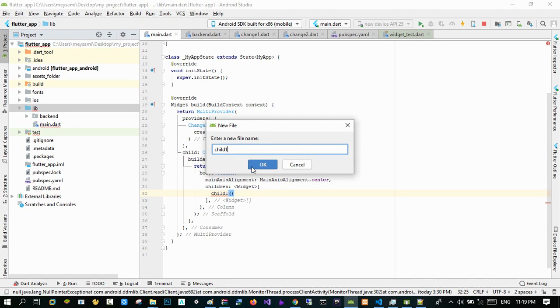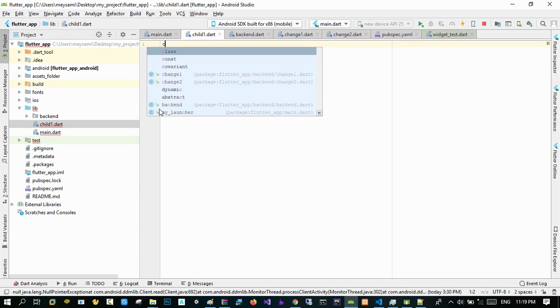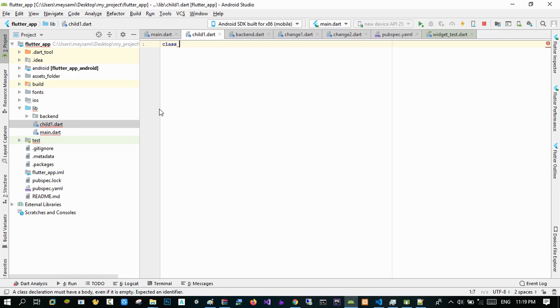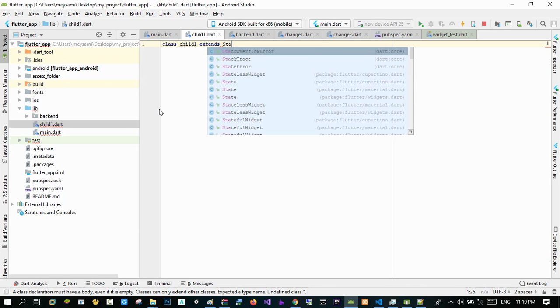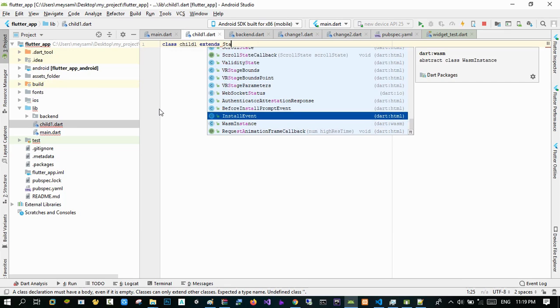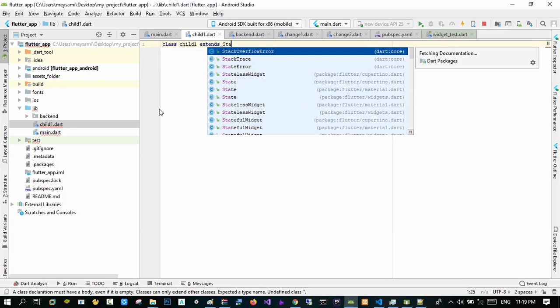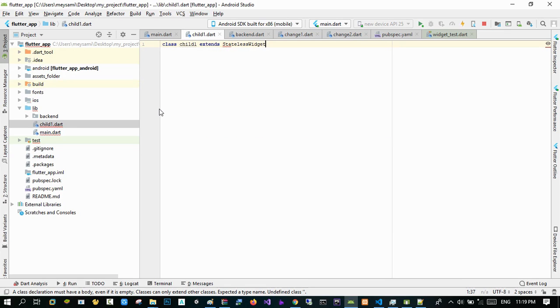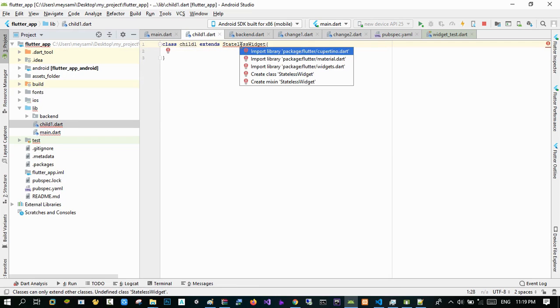I place all the children from child 1 until child 4 here. And this is a class of child 1 extended from a stateless widget. So as you remember, I told you previously that we first place a stateless widget and then we change it to a stateful widget.